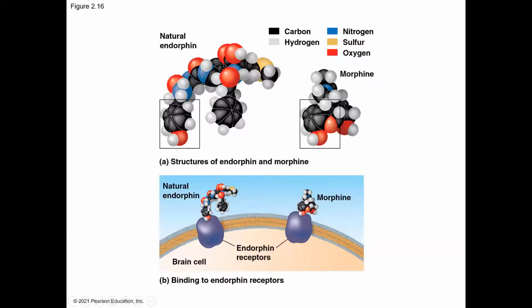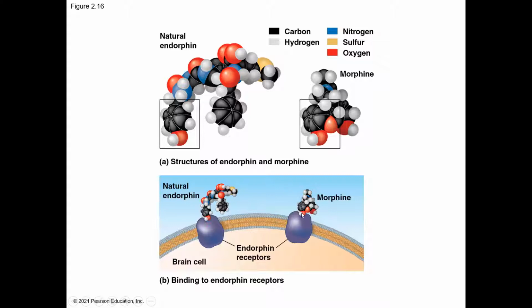This molecule is an endorphin. It's a molecule released by a part of the brain called the hypothalamus and pituitary in response to stress, in response to feeling high from exercising, from some physical activities. This is a molecule produced by the human body, right? This is the receptor that this molecule signals.